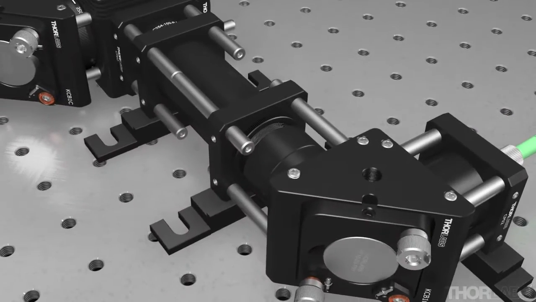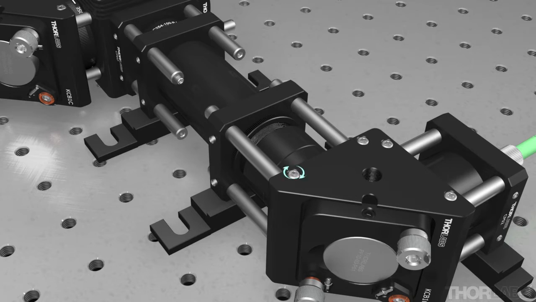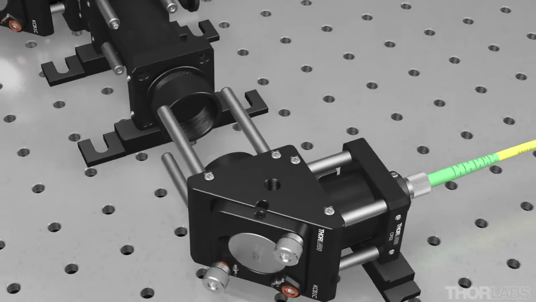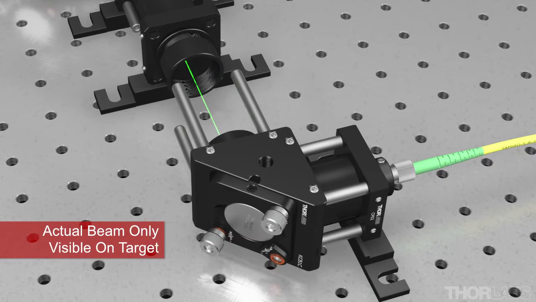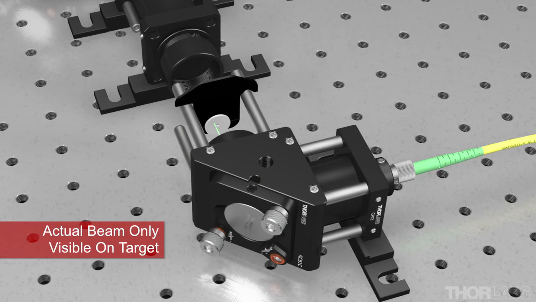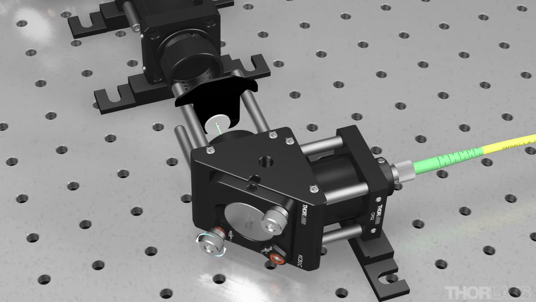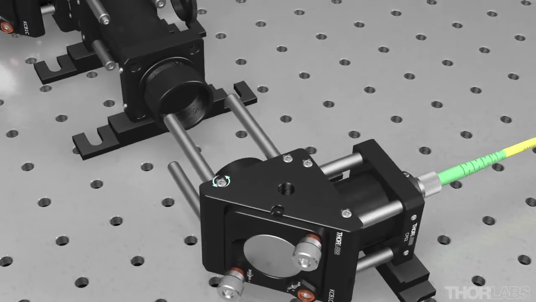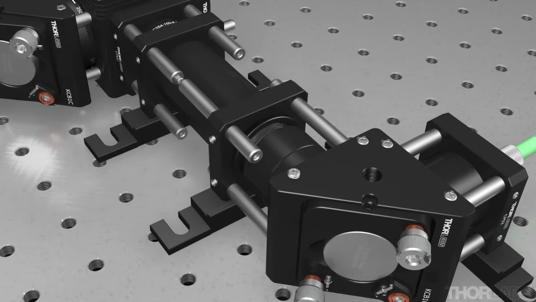Next, ensure that the laser beam will be properly centered. To do this, first remove the front turning mirror section from the rest of the expander module and reposition the ER rods as shown here. Hang the included target on the ER rods and turn on the laser. Using the knobs on the mount, center the beam on the target. Once the beam has been properly centered, reattach the turning mirror onto the expander section and secure the cage rods.